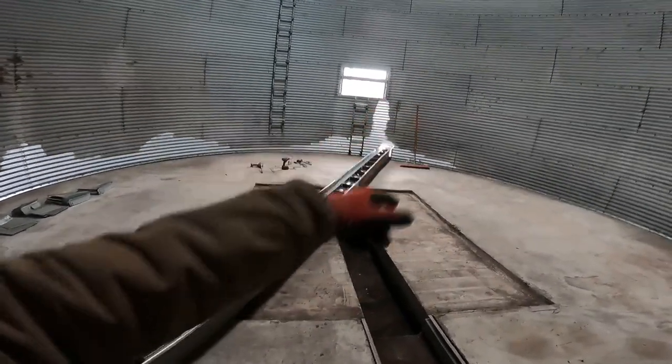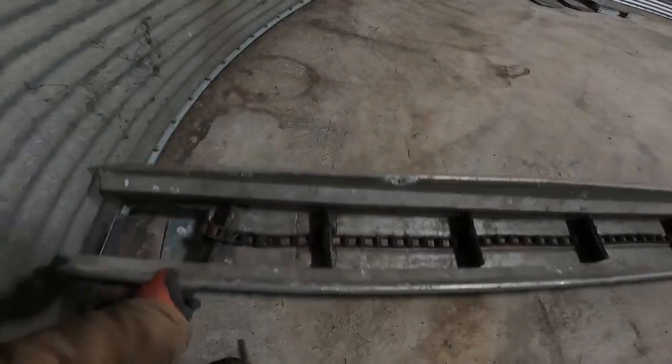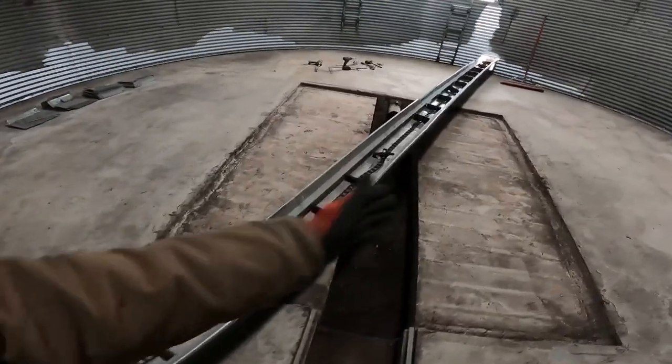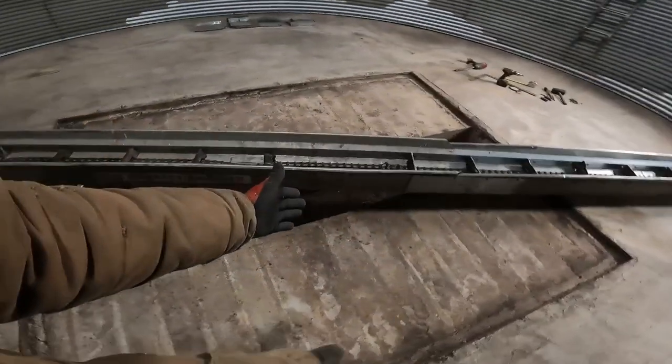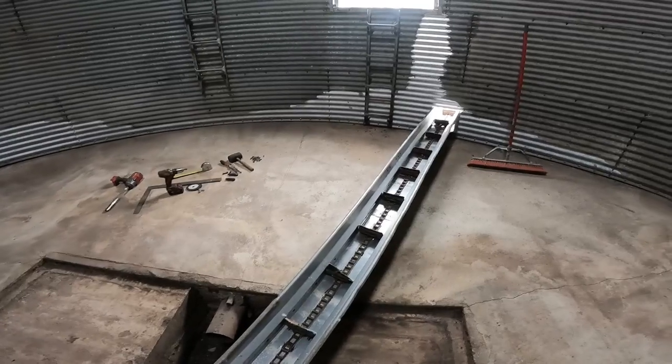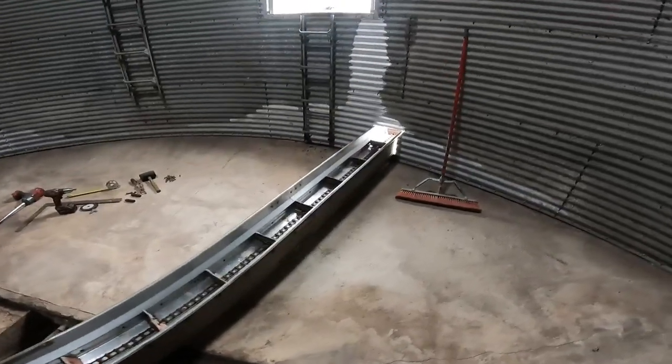I did not plan that well. I should have seen that when I cut the hole. But minor detail. But I know the well for the grain, assuming it was centered to be able to put a sweep in here, was right about there. So this is just a preliminary look at the elevator before we get the floor in.